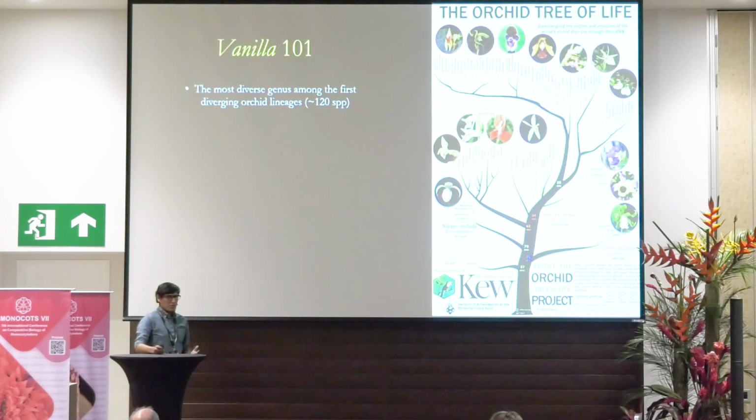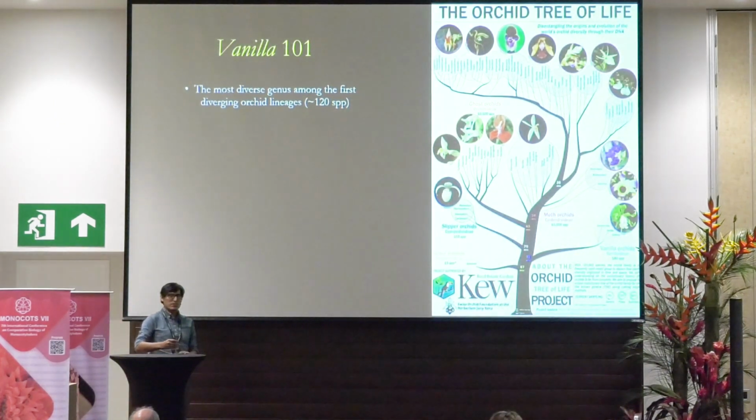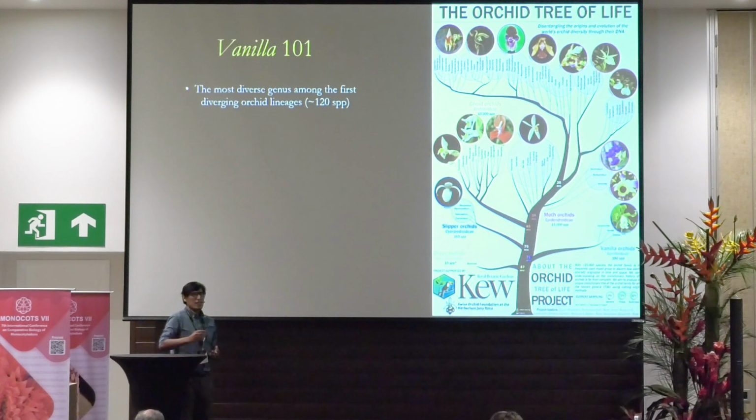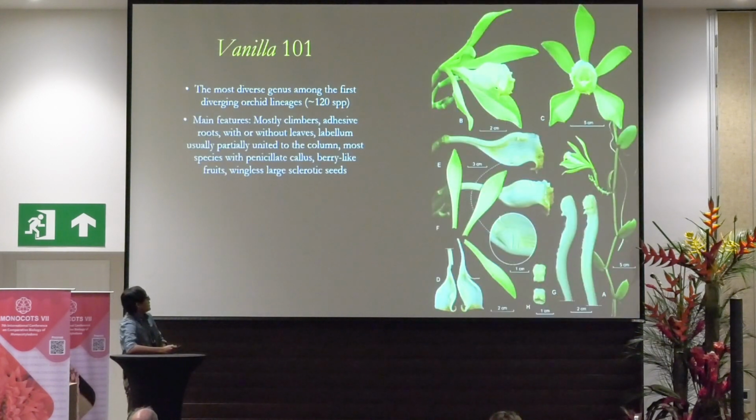So among the giant orchid family, between the early divergent clades or first divergent clades that include Apostasioideae, Vanilloideae, and Cypripedioideae, definitely the most diverse, species-rich group is Vanilla, with more than 100 species, 120 species actually. And among the giant diversity in orchids, Vanilla definitely is a rare case. It's a rule breaker. I don't know if that's the correct term, or break ruler, right?